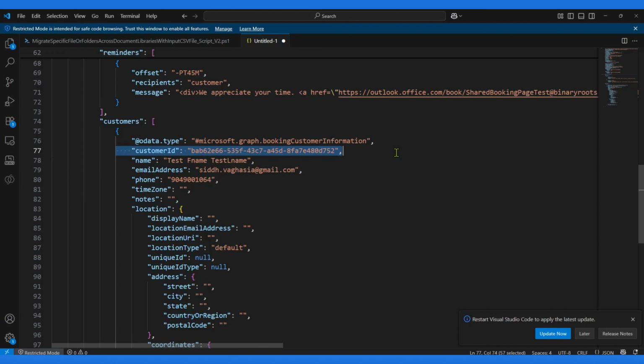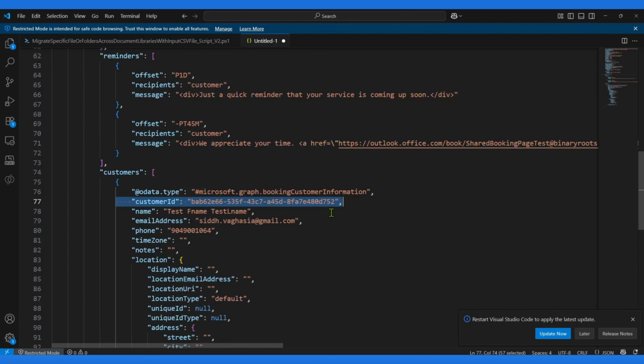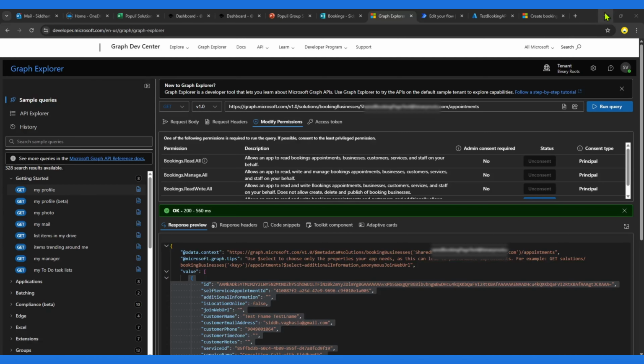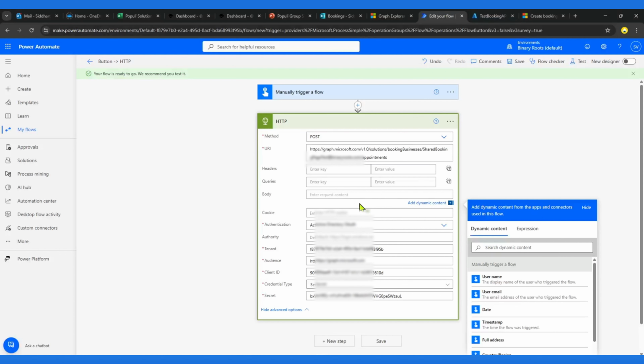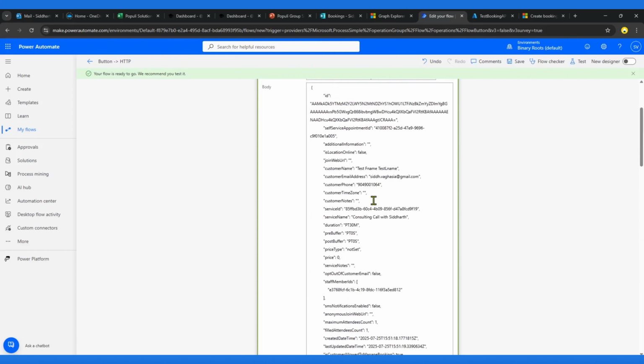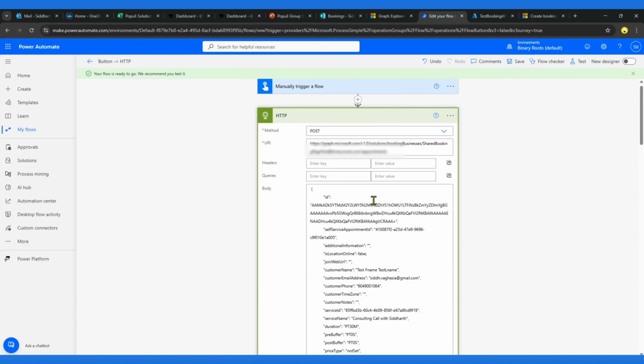But what I'm going to do is use the same object as it is, to see whether we are able to make the API calls or not. So I'm going to copy this. I am going to come here and paste it. So we are not making any change, we are just passing it. But when you are doing your integration, make sure that you are only passing the required request object. I'm going to show you that also in a minute.